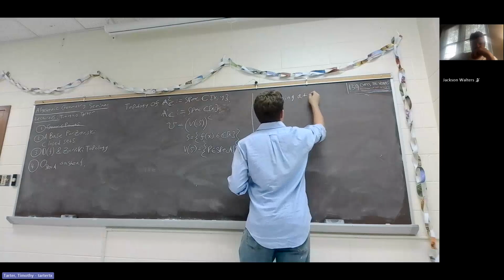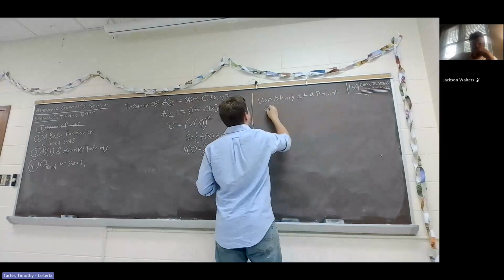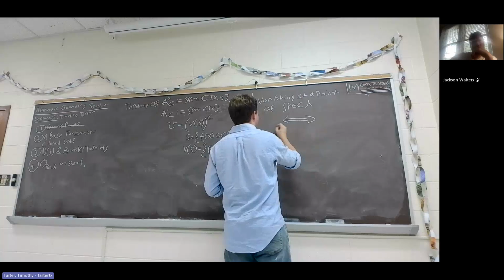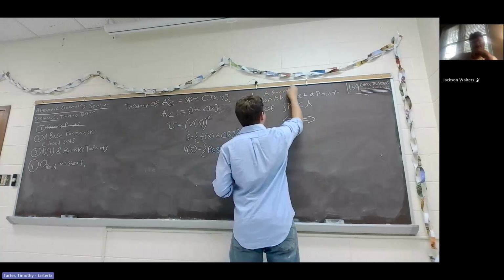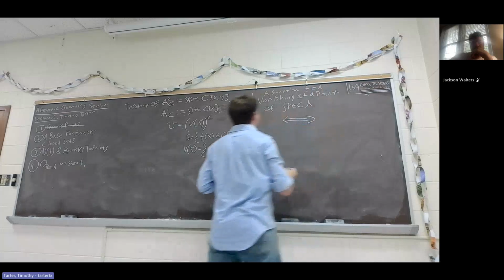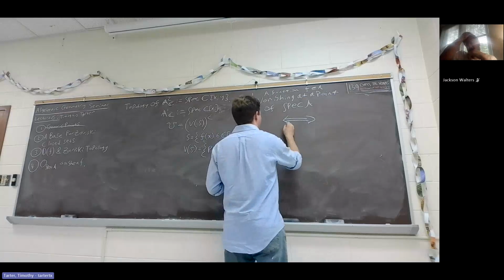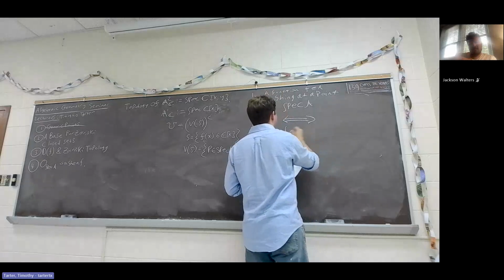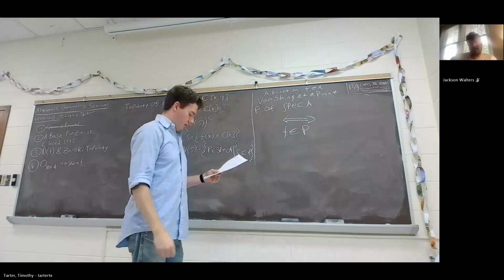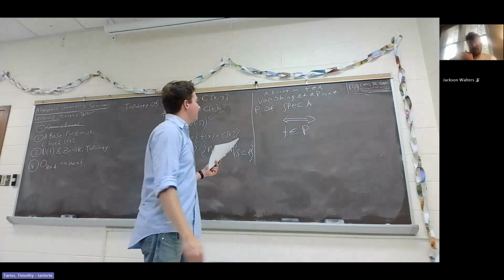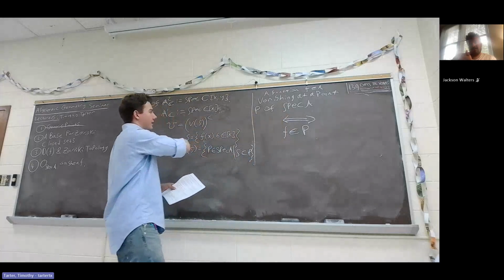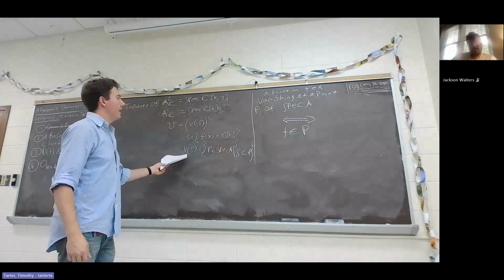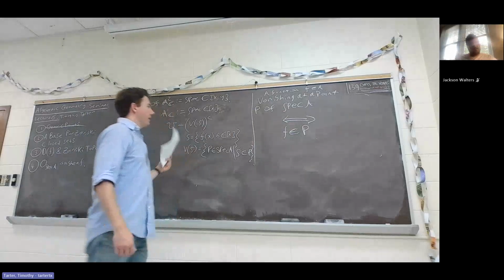Vanishing at a point of Spec A is identified with, so a function f in A vanishing at a point P of Spec A is the idea that f is a function contained within P. Okay, so the idea then of S vanishing, where S is contained in A, which is C[X] in this case, vanishing at a point in V of S is really the idea that f is already in this ideal.